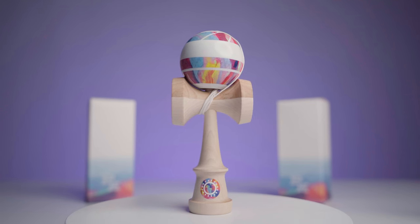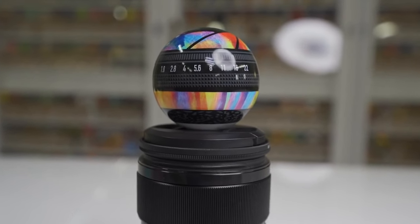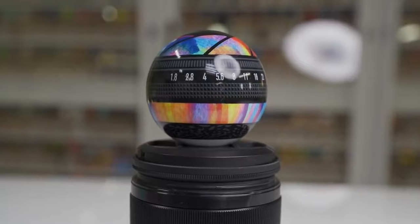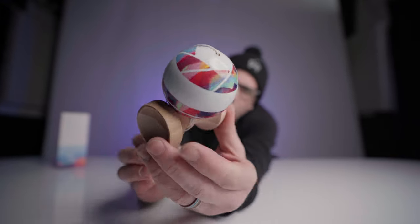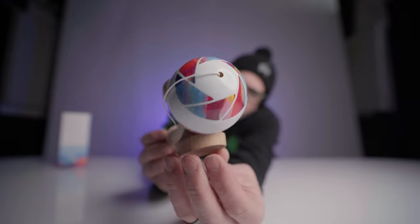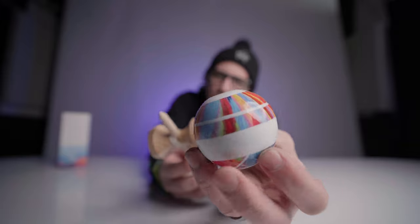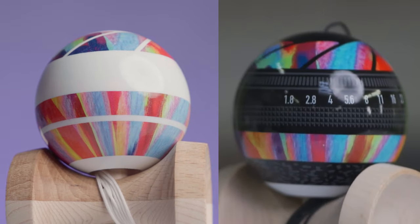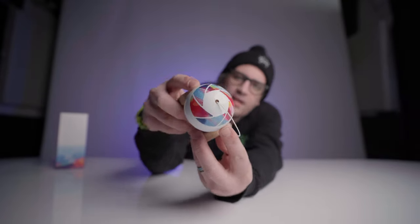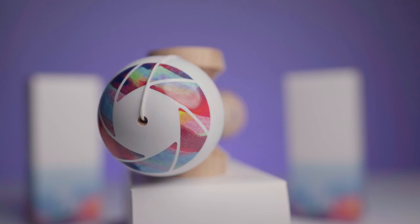If you guys had the first Parker dama, you know that it was mainly black with the watercolor on top, really showing off those epic watercolors. He decided to stick with it except switch to white. He also decided to change a few of the elements — he still has the iris and he still has the bottom tracking, but you'll notice if you have the original it's just a smidge different, but it keeps the same inherent idea.